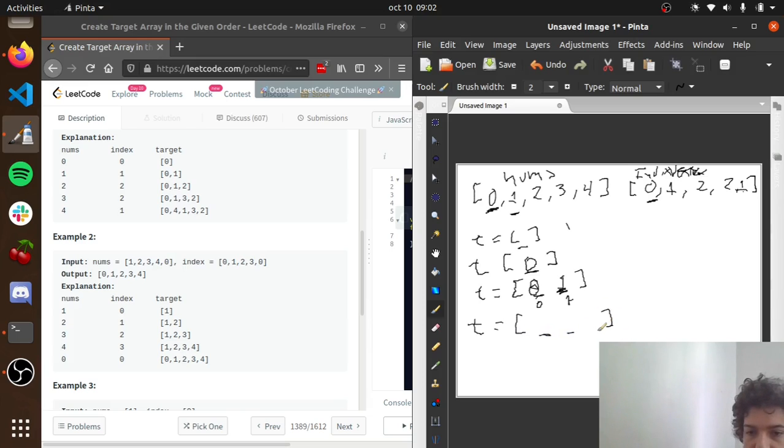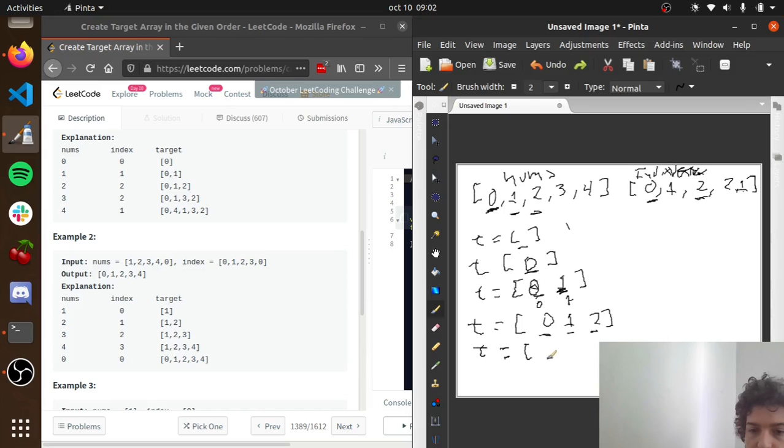I create 3 spaces. I have 3 spaces now, and I have to put these 2 in the index 2. This is 0, 1, 2. And in the third, no, here is where the things come to be interesting. The third one, the fourth one, I have to put 0.